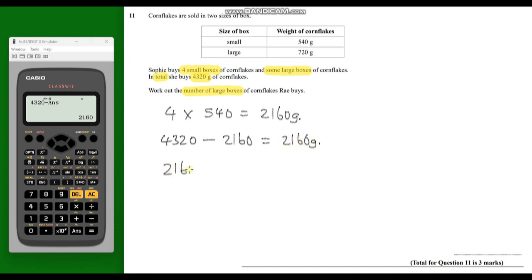So we're just going to divide this by 720. So 2,160 divided by 720. And that's nice to see we've got an integer. We get 3. So our answer is 3 boxes. I can just write 3 here. So whenever you get an answer that's an integer, that's what you're looking for, because obviously you can't have 3.5 boxes. I'm sure the supermarket doesn't allow you to cut a box in half and take it to the checkout. So for this question, you should be looking for an integer answer.